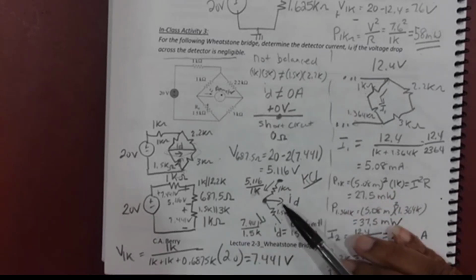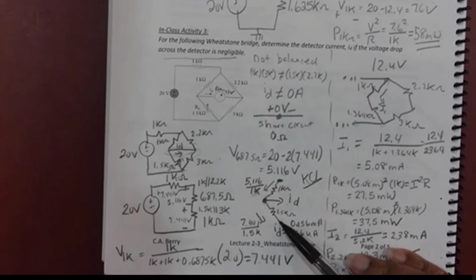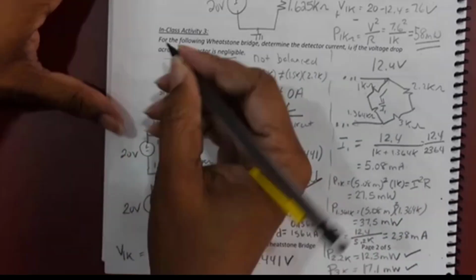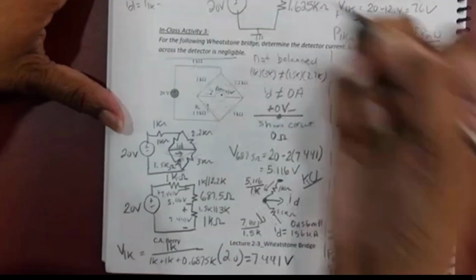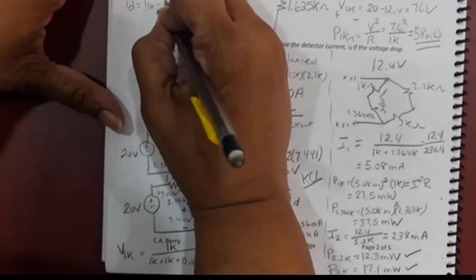Aaron is squinting. So you find the two currents above and below. Yeah. How do you know, is it the top minus the bottom? Okay, so think about current in equals current out. So yes, the current coming into the node equals ID plus the current going out through the 1.5K. So current in equals current out. Here, I'll write it up here. So ID equals the current through the 1K minus the current through the 1.5K. Right? Current in equals current out. Thank you. You're welcome.